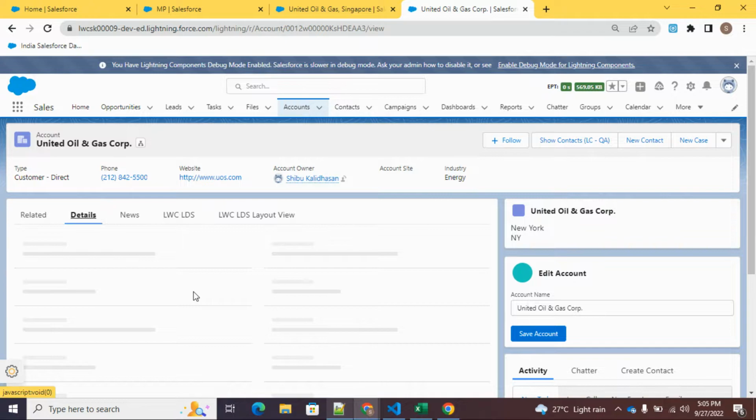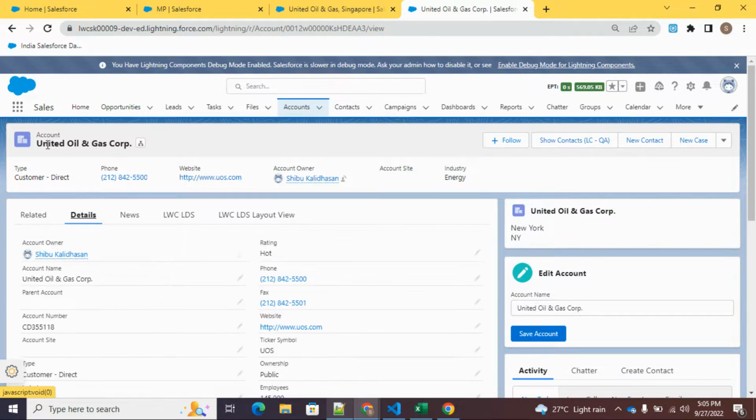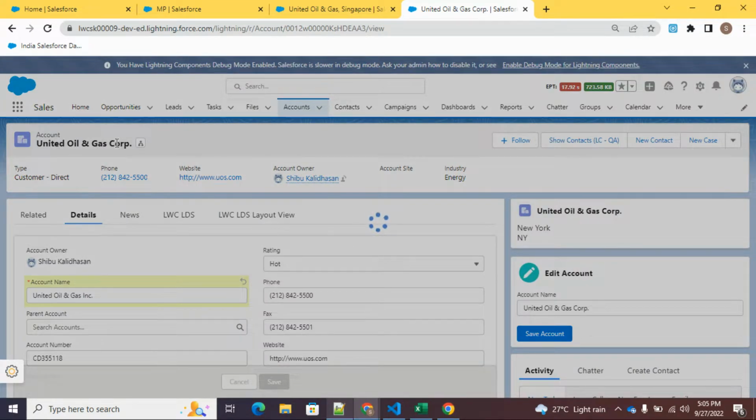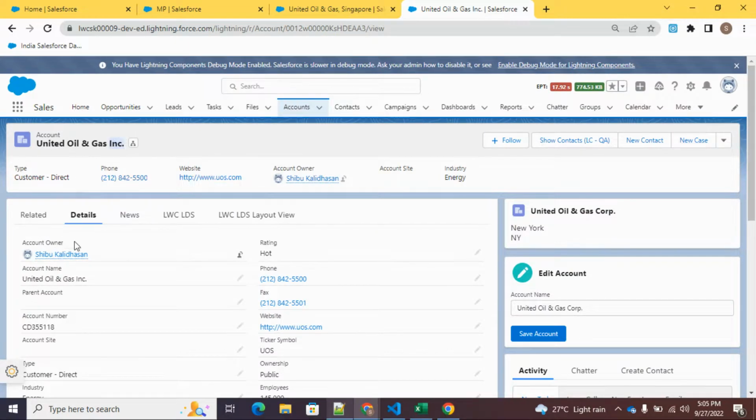Let's say we'll take the account name, right? So I'm going to update this. Instead of Corp, I put it as Inc., right? Click on save. You notice this. This is the details component, while this is the highlights panel component.